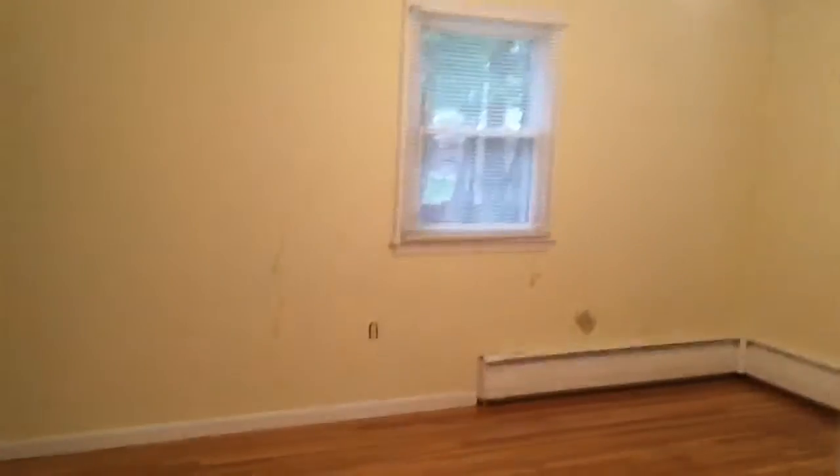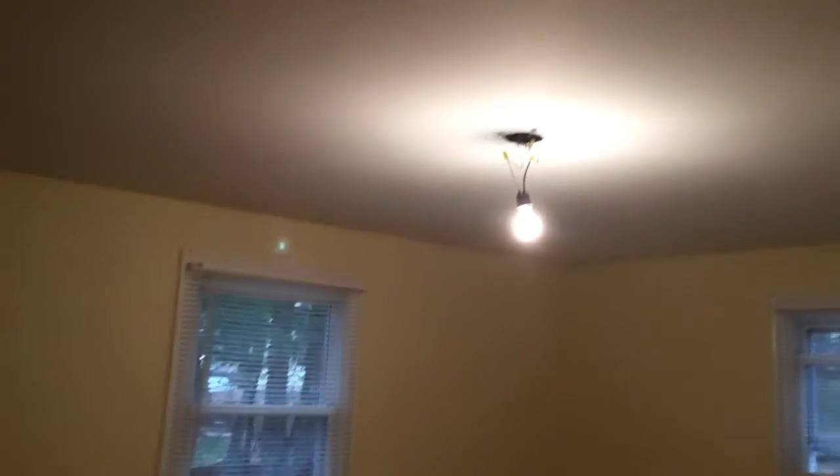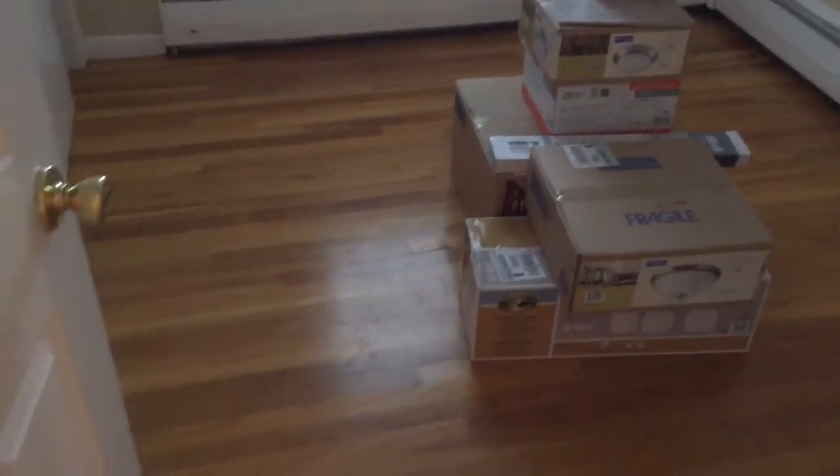There's even a little switch. So here's room one, here's room two, and this is the master. Painted, cleaned — please excuse everything, still under renovations. We'll get some new light fixtures. Here's everything that's going to be included, by the way — all the fixtures, the blinds, etc. This is a really good size room, could fit a nice king size set. Length is probably 16, width is probably 14.